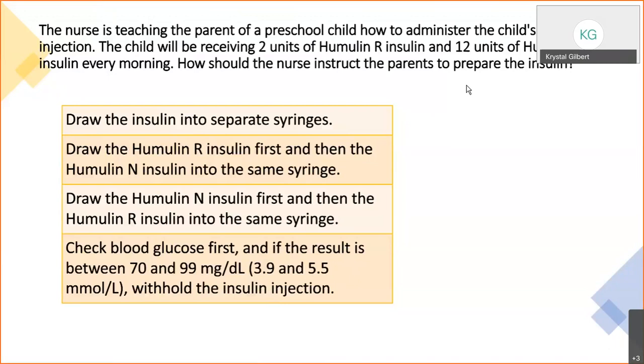I'm reading their choices. Mm-hmm. The second one. Okay. Yep.